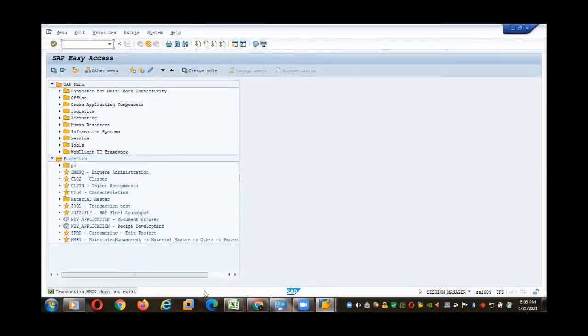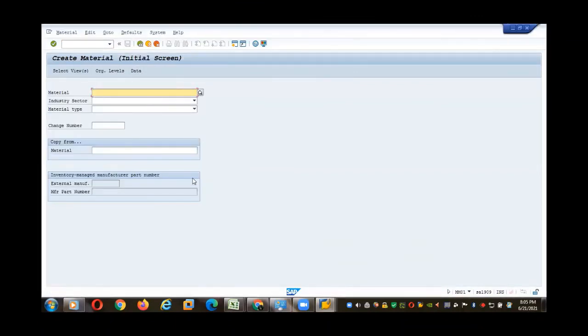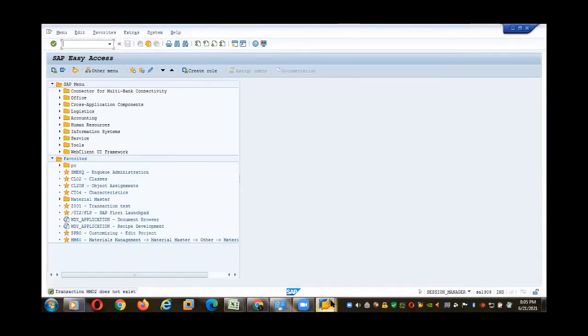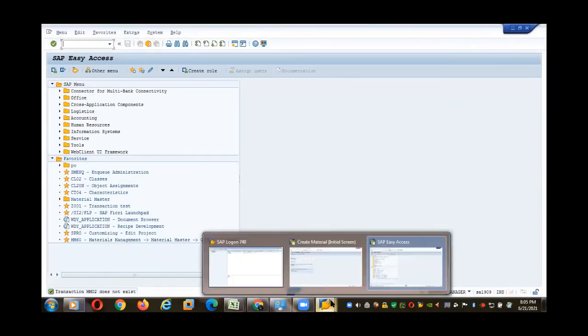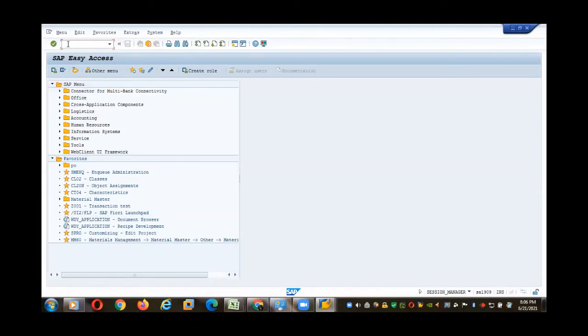What will happen? See, this screen is there along with this screen. One more screen came. /o means new screen. /n means back. This is the functionality of how we have to work here.